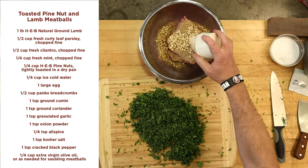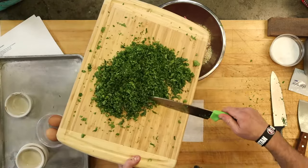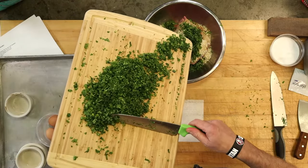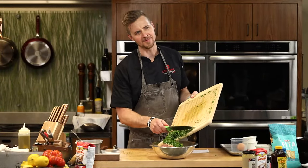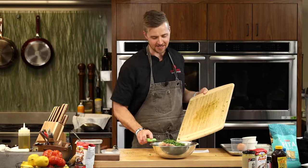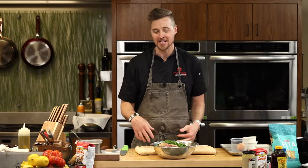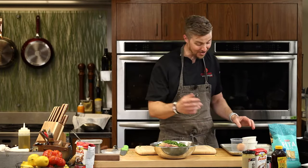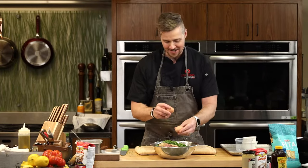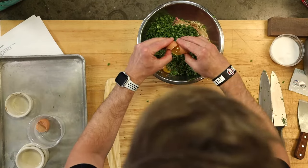How old were you when you found out that allspice was just one spice? Probably not until culinary school. You'd be in your cupboard going, 'Are you sure you're supposed to add all?' — it says allspice, add all your spices. I know I'm not the only one. All right, eggs in — going to make a big mess. Wipe my hands off.